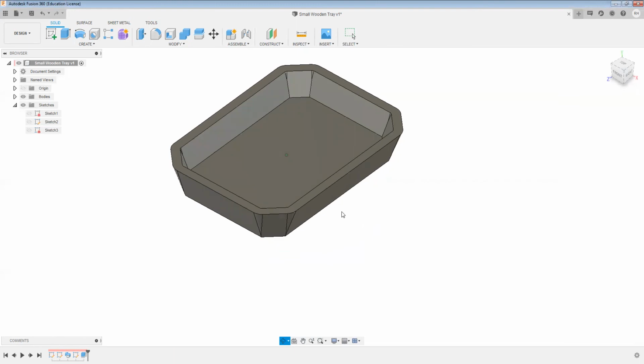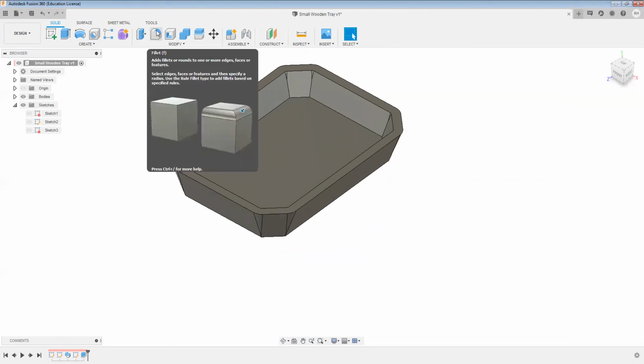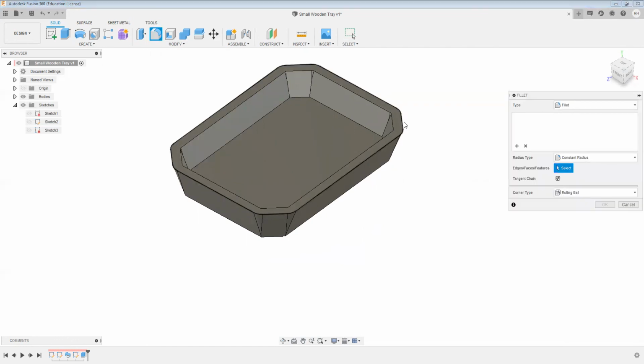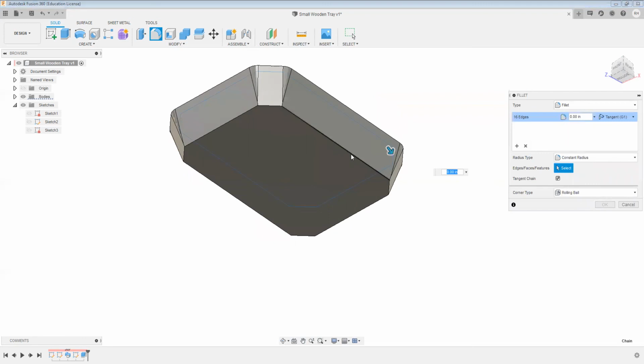our basic tray. The last thing I'm going to do is add a fillet using the fillet tool. You can select the fillet tool or F on the keyboard. And I'm going to put a fillet on the inside edge and this outside face. I can select the face. It's going to be a small fillet of 0.03 inch.